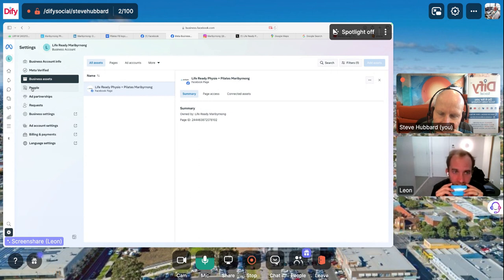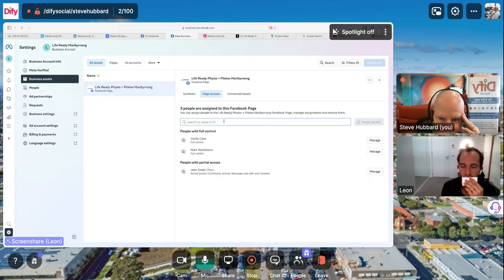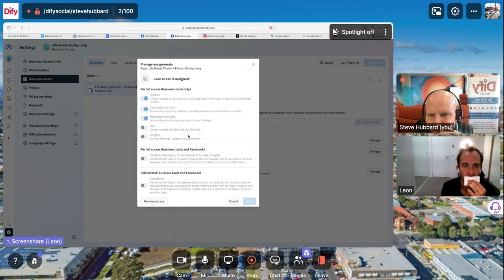So page access next to summary. Can I get you to click on that? Yeah. Okay, go to manage at the bottom. Click on manage. Won't let you. So see, you can't move that full controller across by any chance, can you?